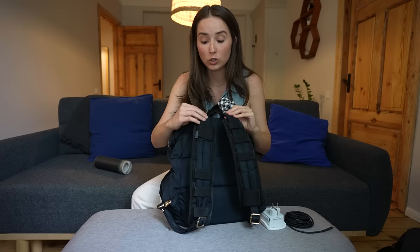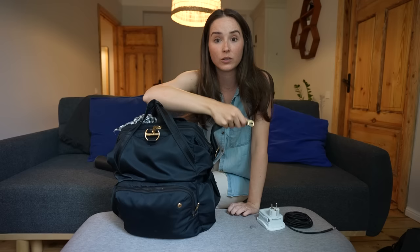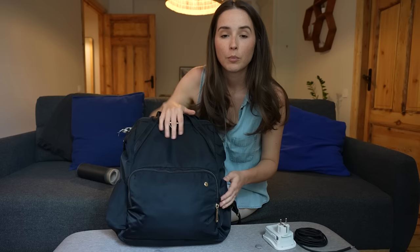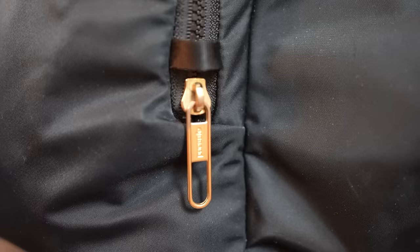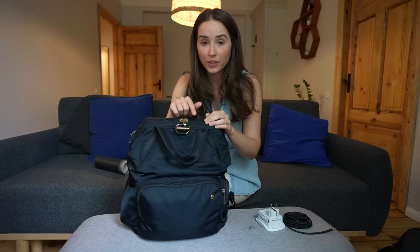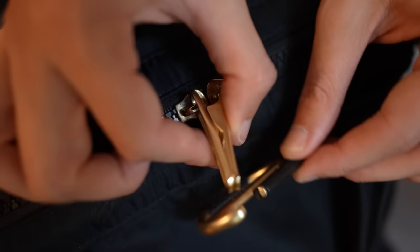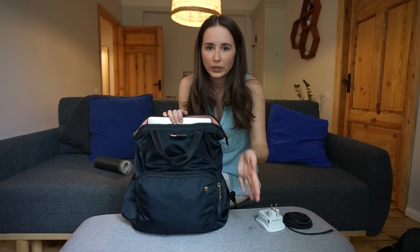I also upgraded my backpack with padded straps from Amazon after wearing down the originals over several years — my shoulders thanked me. For anti-theft features: the straps have steel cables running through them so they can't be cut off. A clip strap can wrap around furniture so the bag can't be taken. My favorite feature is the front zipper — you have to push it through a little loop to open it, which stops anyone from rifling through. The top zippers also link together and must be unlinked to access the backpack — at first a little annoying, but the peace of mind is worth it.